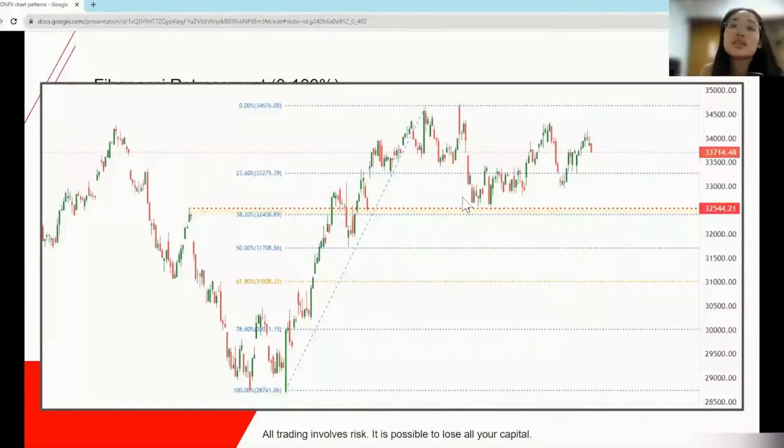So I highlighted this level because this dotted line at 32544 is at this retracement level, but you can see that price also pulls back all the way to this level here, this swing high. So this is what we call an overlap support. So an overlap support is basically when a swing high lines up with a swing low, and it's important because we can see that price, the bulls as well as the bears, both respect this area.